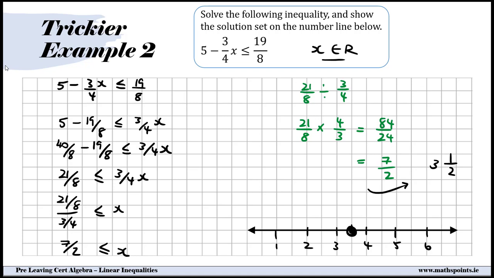It then says that x is every number bigger than this also. So what I'm going to do is put in a shaded line to represent all the numbers, including the fractions and the decimals, that are bigger than 3.5. At some stage then I just decide to put an arrow on the end of it to say that it includes every fraction and decimal towards infinity.